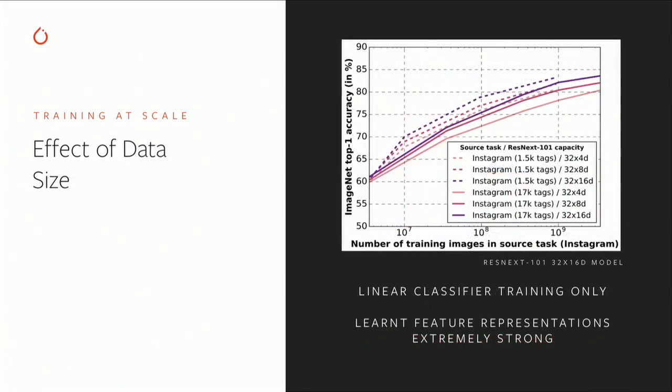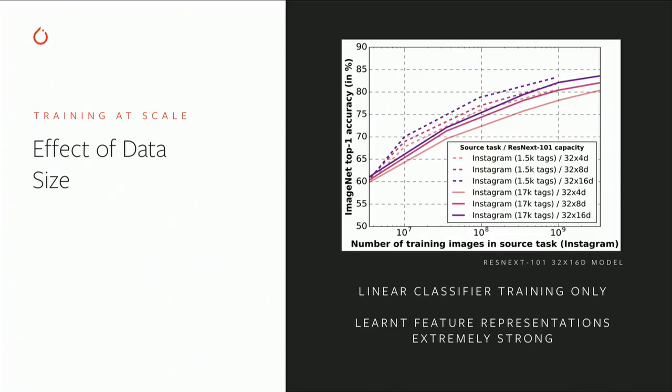Next, let's see the effect of data size. Here, the x-axis shows the number of data points in the log scale, and the y-axis shows the ImageNet top 1 accuracy. I'm showing this effect for different kinds of pre-trainings done. You can clearly see approximate log linear behavior, again with the saturation towards the end due to saturation in the accuracy.